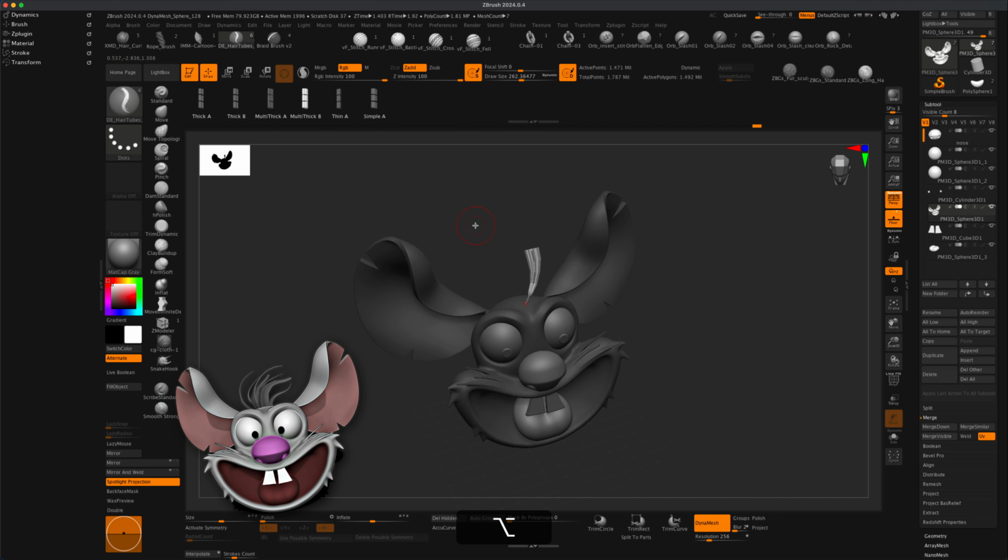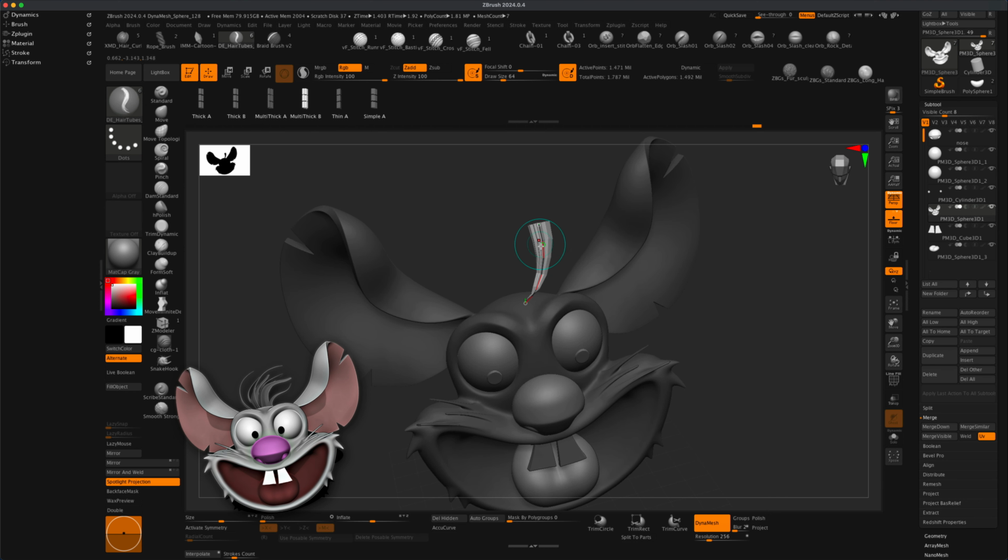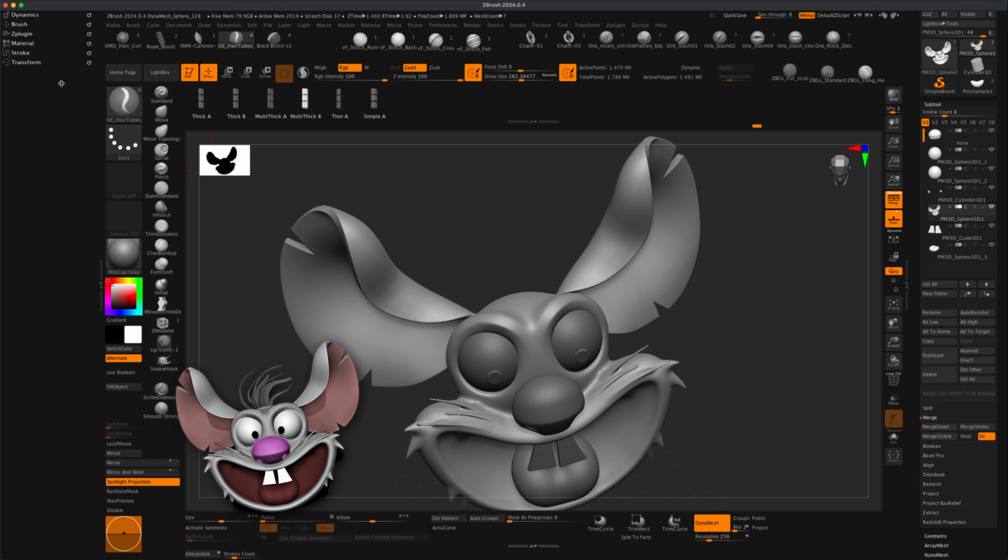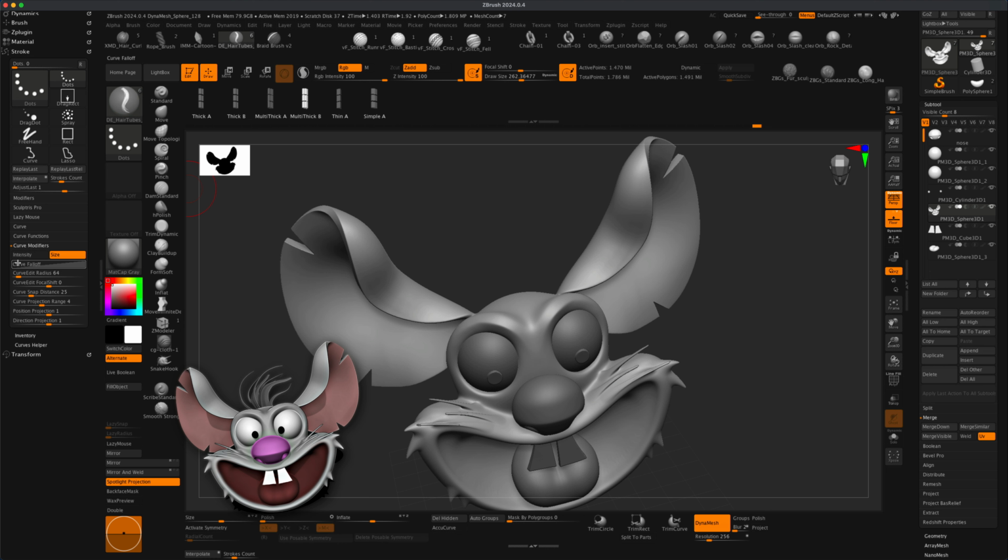Now, one problem with this is that it needs to be flipped. How do we flip it? Well, we can go to Stroke, then Curve Modifiers, and in here you see the falloff is going skinny to big. I need to flip this the other way. I could just do a flip, so flip horizontal will turn this the other way.